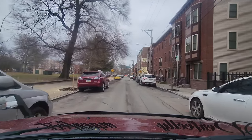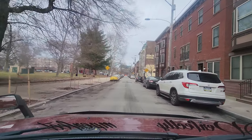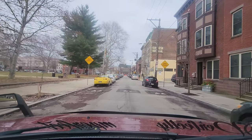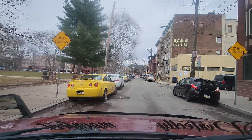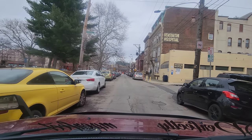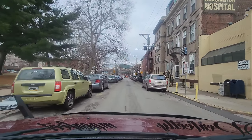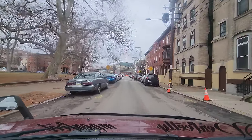We have North Square Park on our left-hand side. These homes on our right-hand side are brand new; they sold anywhere from around $400,000 to $500,000. They were made on the original St. Boniface Church grounds. We have Kensington Hospital directly in front of us — that's Kensington Hospital Medical Center. They have a dentistry office there and do several other things in that building. On our left is North Square Park; you have the Kensington Hospital van on our right.